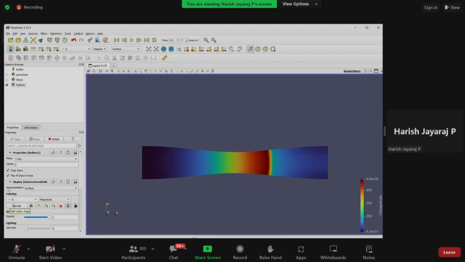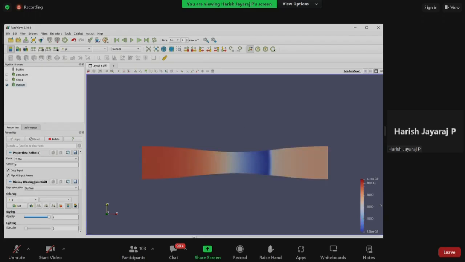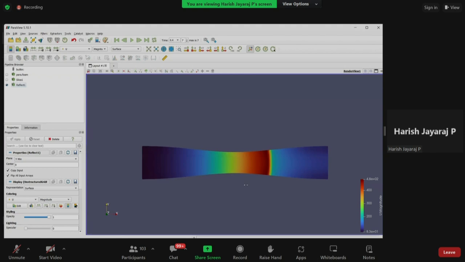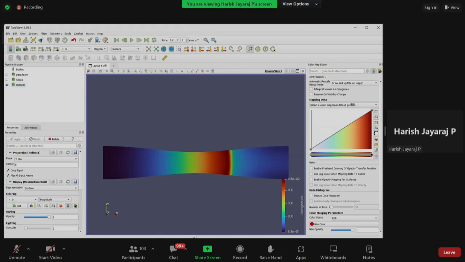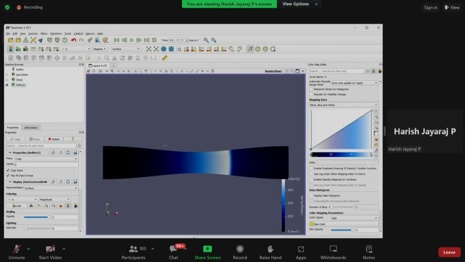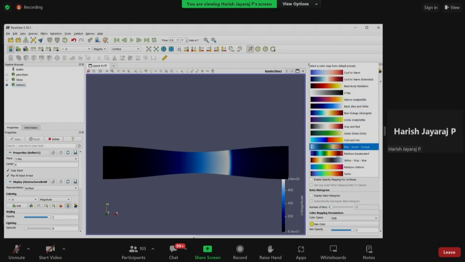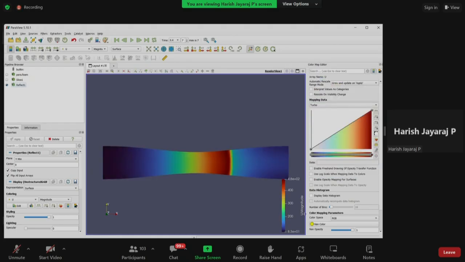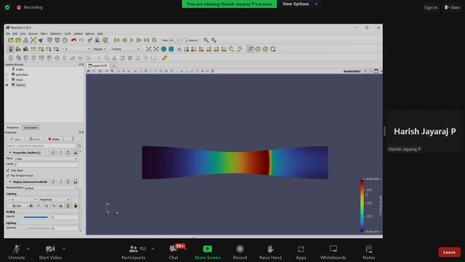On this left panel, you can see there is an option called coloring. It stores specific values. For example, this is the pressure and this is the velocity because I have set this color. But if you want to change the color, you can press on edit. This panel will open up. If you want to see all the color maps which are available, you can select from any of these. The one I'm using is turbo. You can use that, or you can choose anything, like probably something like this. It's up to you. Anyways, we are just going to infer from the data or from the color map, so you can choose anything you want.